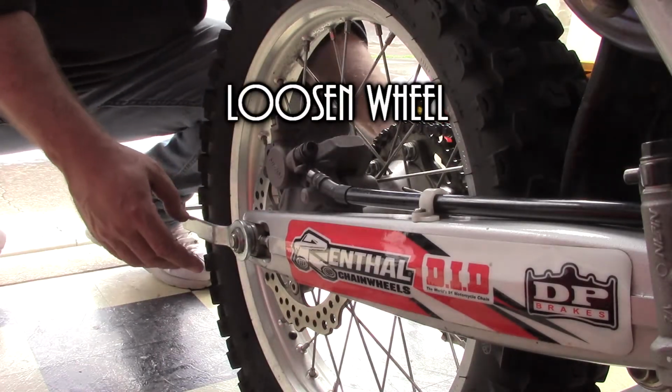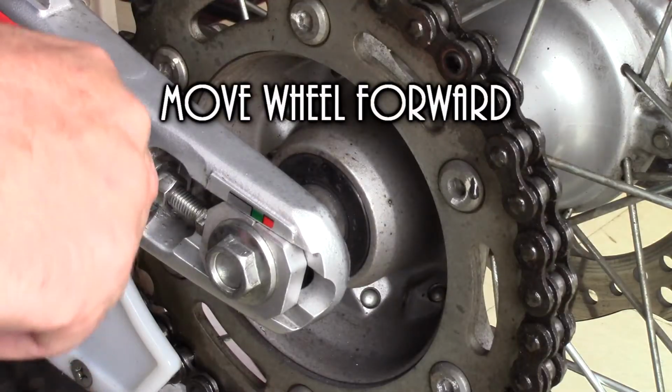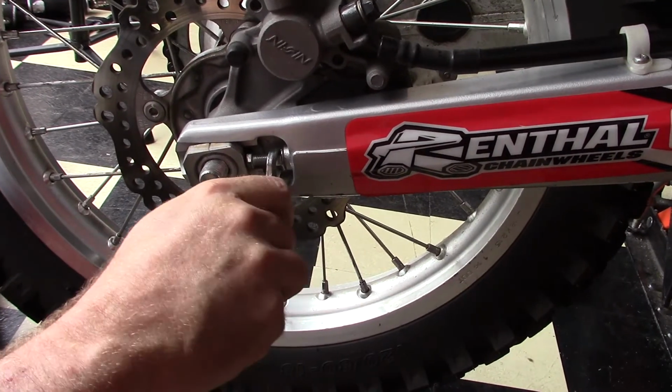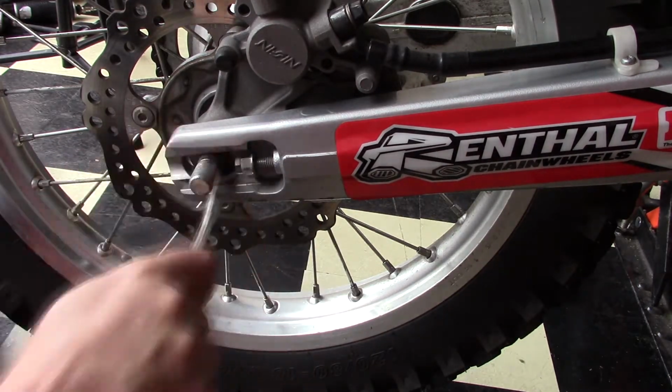I used the tools out of the onboard toolkit just to make sure that I had them, and the same with the side for the adjusters. But if you're wondering what they were for the back wheels, it was 17 millimeter for the left and 21 millimeter for the right, and then that's a 12 and 10 millimeter.